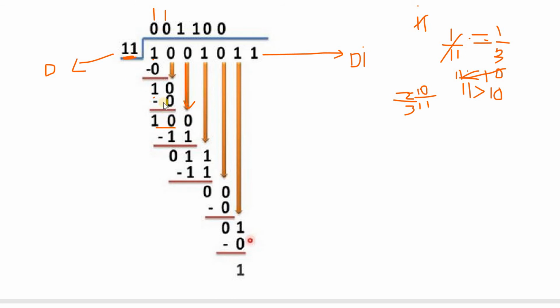Now check the 11 at a time. Comparison between 11 and 100. 11 is greater than 100? So not greater than, less than. Now 11 is less than 100, which means the division operation 100 by 11. That is equivalent, in decimal representation, to 4 by 3. Now division is possible, but some remainder is there. That means 3 is possible, 3 into 1 is 3, and 1 is remaining.